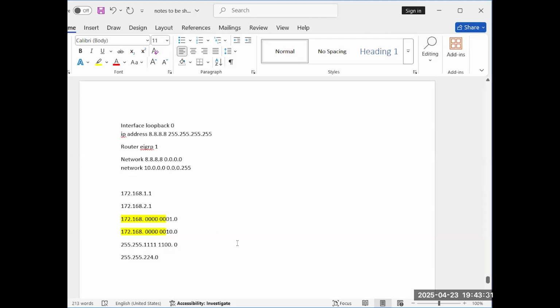So this is how you will do subnetting or summarizing. So this is the subnet mask, and you can just mention for which network: 172.168.0.0. Okay, this is how you can mention when you go for a summary route.